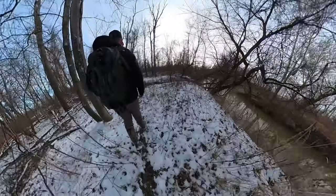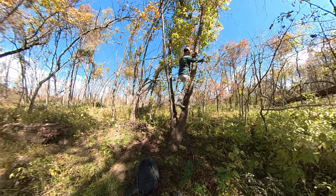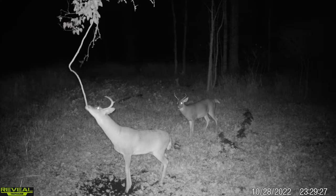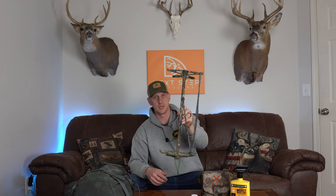The last scouting tool is a climbing stick, and I only take this if I plan on running trail cameras. Hanging cameras 10 or 12 feet up is good practice — it prevents deer from seeing and being spooked by them, and it prevents people from stealing them, especially on public land. A lot of times you'll see deer stare right at a camera at ground level, whether it's the faint infrared glow or a small click sound. Elevating it mitigates a lot of that. I'm currently running the Out on a Limb Chikar stick, though I'm pumped to try the carbon speed series sticks by Latitude Outdoors.